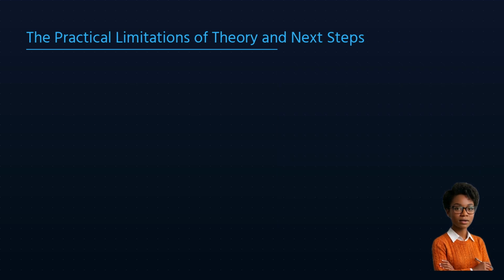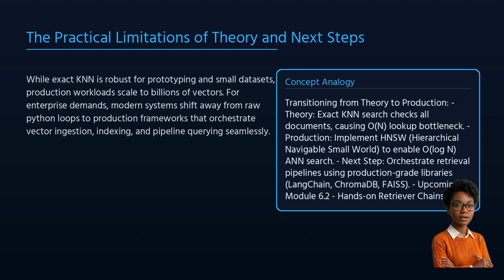Now that you understand the mathematical foundation of vector spaces, similarity metrics, and exact KNN searches, you are ready to see how the scale problem is solved in the real world. In real-world enterprise applications, writing raw NumPy multiplication loops is not viable. We need robust systems that can handle database connections, metadata filtering, and real-time document streaming without breaking a sweat.